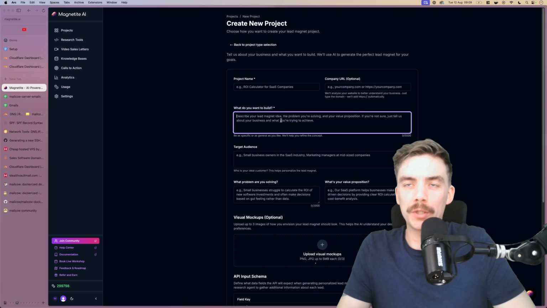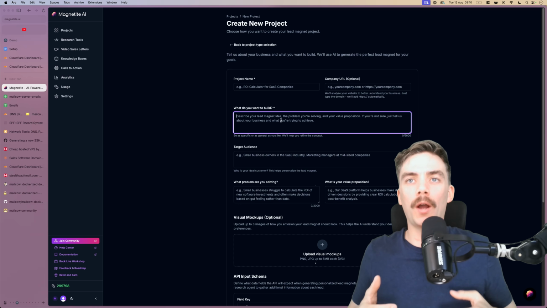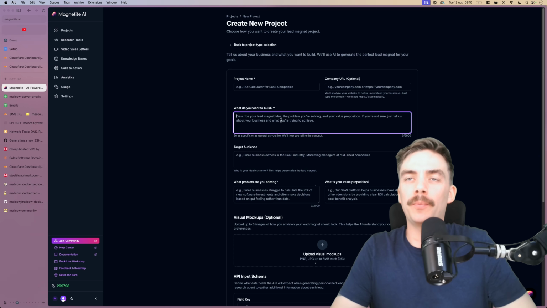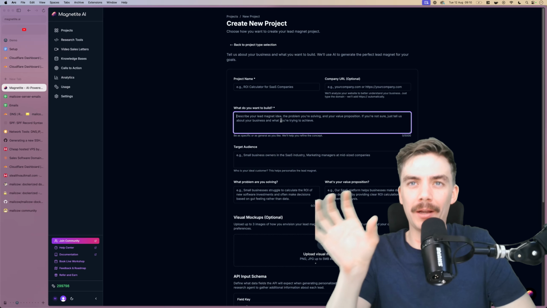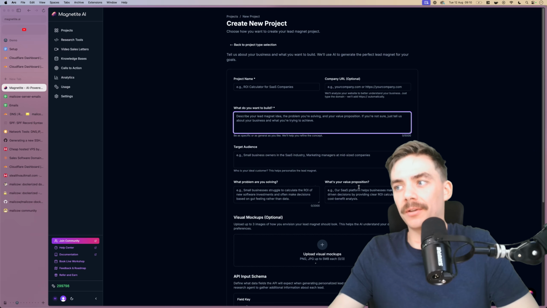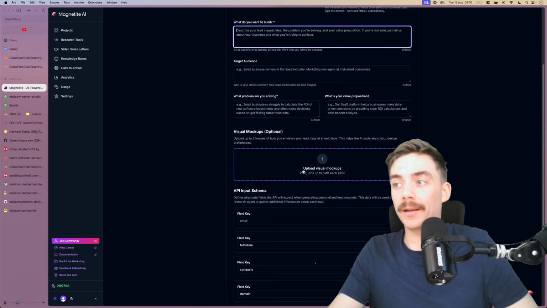So that initial audit, something that you do during the onboarding when you bring on a new client that requires a person to look at all their stuff and see where they're going wrong so you can assess how you can help them. All that sort of stuff. Whack it into what you want to build. That initial step, outline it in detail in that section. Tell us about your target audience, the problem you're solving, the value proposition. If you've got any ideas of what you'd like it to look like, put it in there.